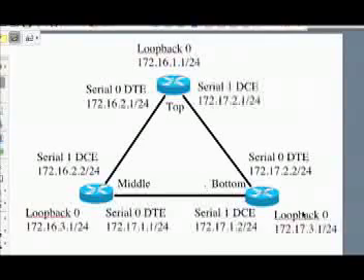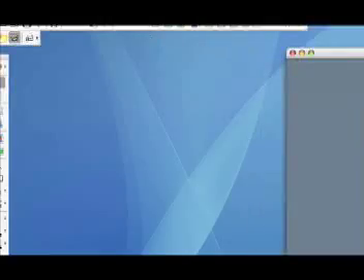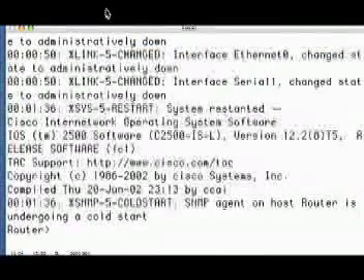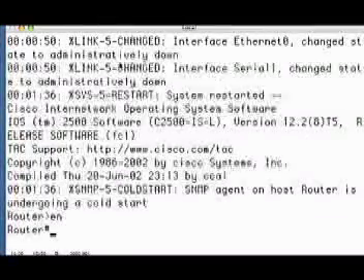Okay, so let's start configuring our routers. So we'll start at the top. We're going to start out configuring our IP addressing for everything, and then we're going to go back and configure our routing.